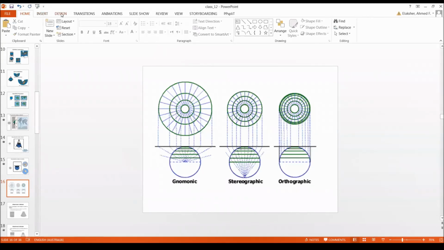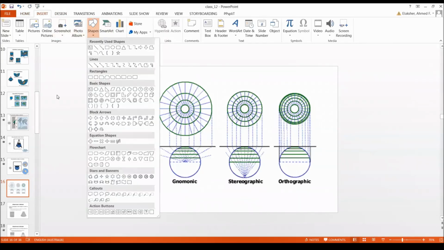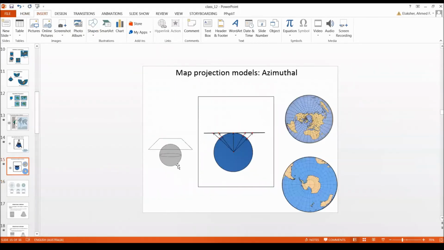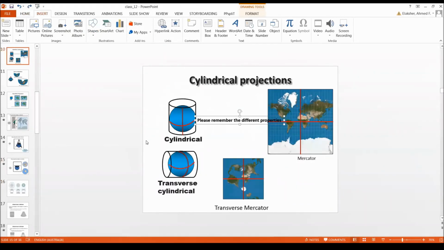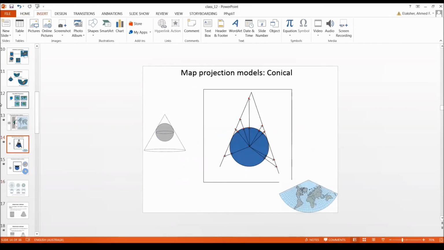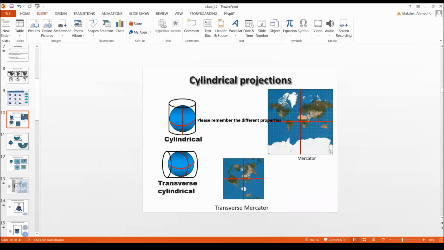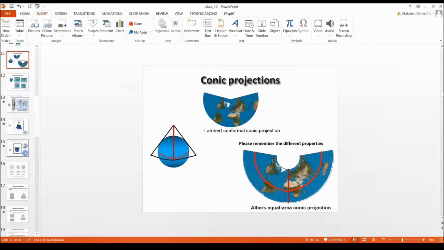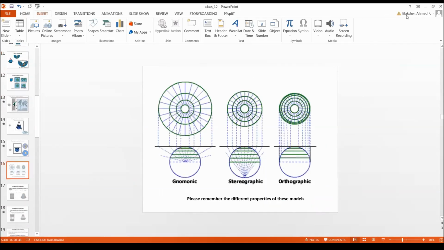I just want to mention again, make sure, where is it? I think I have it somewhere here. Yeah, I'm going to write it here also. Please remember the different properties of these models. I'm going to test you on this. I had it here. I talked about it. Hopefully it's clear. If you have problems, again, I'm going to have the office hours and the different ways to communicate, but that's very important for us. Okay, let me pause here, stop recording, and then I'll come back in.